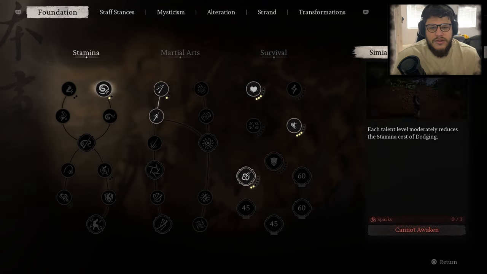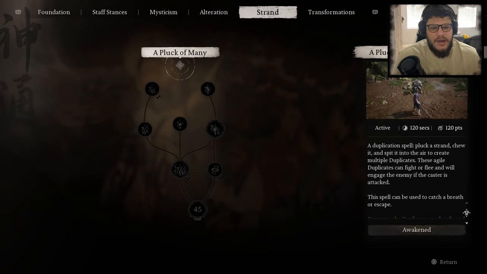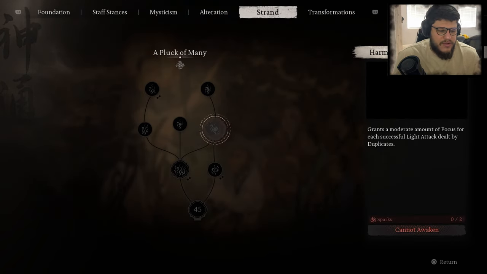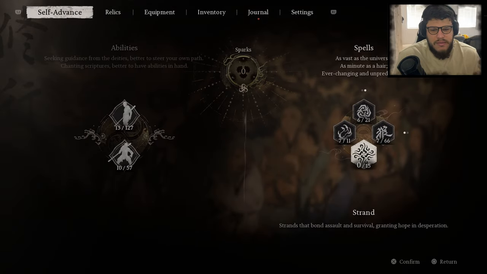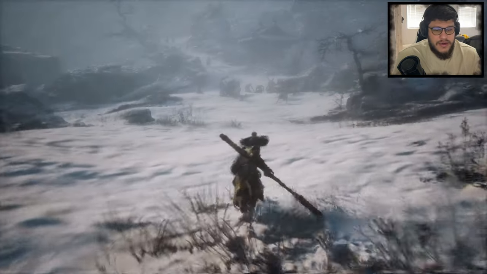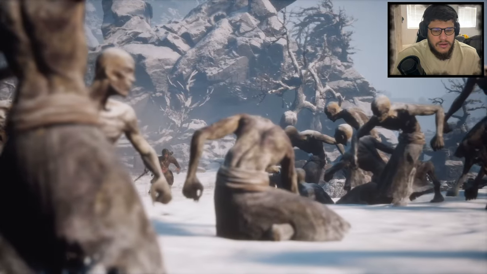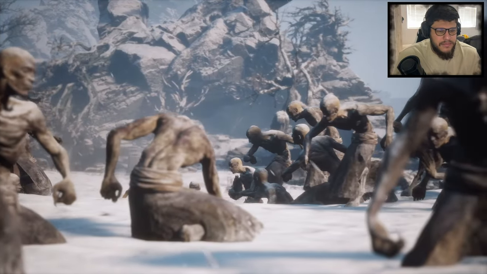Oh, I've got normal sparks. Damn. Okay, so we've focused a lot on our... I need to also focus on Pluck of Many. It could be good coming up. I don't know, it could be good. If we get Pluck of Many upgraded, I also need more ability points. Right, cutscene.